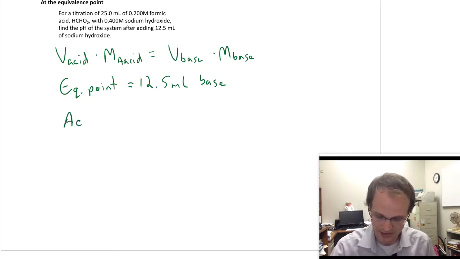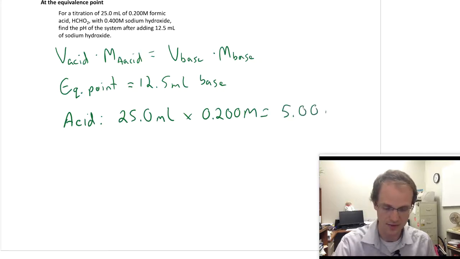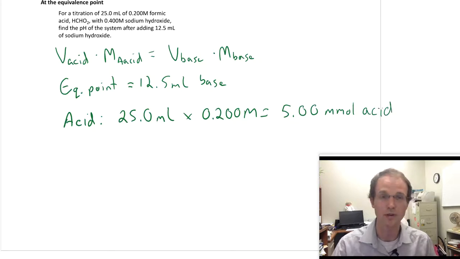So for my acid, I take my 25 milliliters, volume times molarity gives you moles, times 0.200 molar. And I find that I have 5.00 millimoles of acid. Now, one could convert your milliliters to liters and then you'd get 5 times 10 to the minus third moles. But a lot of us use millimoles just because it makes life a little easier. We don't have to keep converting those milliliters.